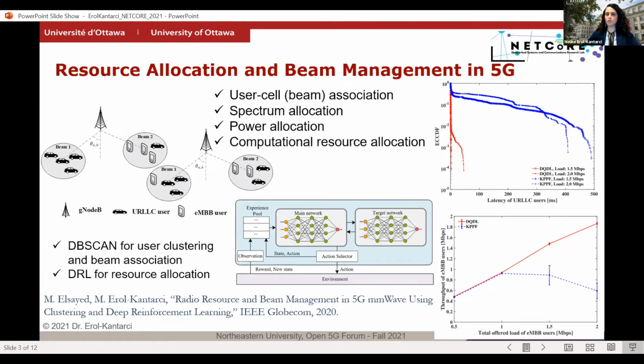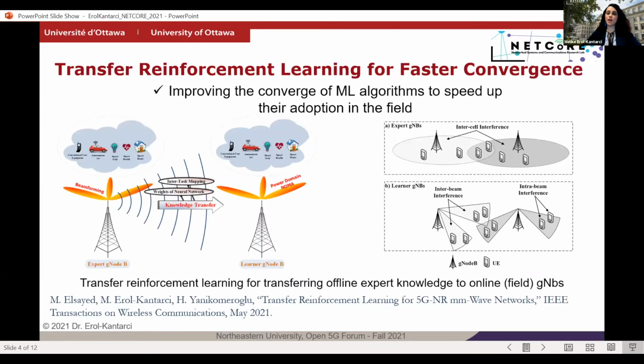So we kept on innovating in this field, and we came up with the idea of applying a relatively novel technique in machine learning, which is transfer reinforcement learning. Transfer learning has been known for a while. It's probably quite obvious that that type of learning should be there because human learning is like that, we don't learn everything from scratch, right? We learn something and then we apply the same knowledge to a different area. So if you have two data sets, then it's quite understandable that you can transfer the knowledge from one data set to the other.